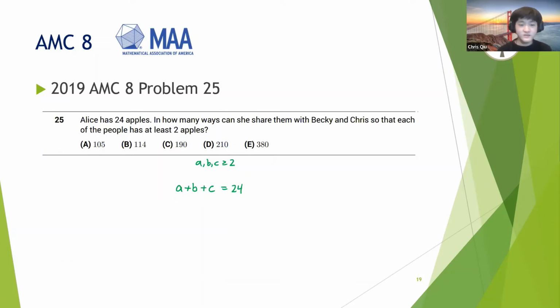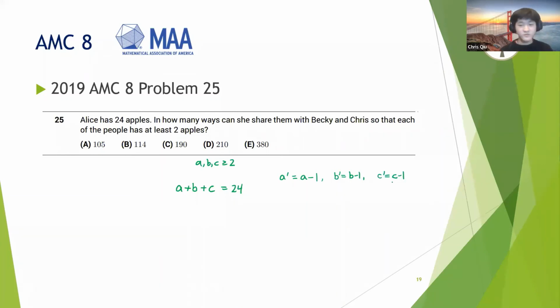So to find this number, we're going to use stars and bars. But first, we're going to give all of these numbers a correction. Since A, B, and C are all greater than or equal to 2, that's kind of weird, and we don't like that if we're going to use stars and bars. So what we can do is change the numbers a bit so that each of them is greater than or equal to 1 instead of 2. We're going to nudge all of these numbers a bit.